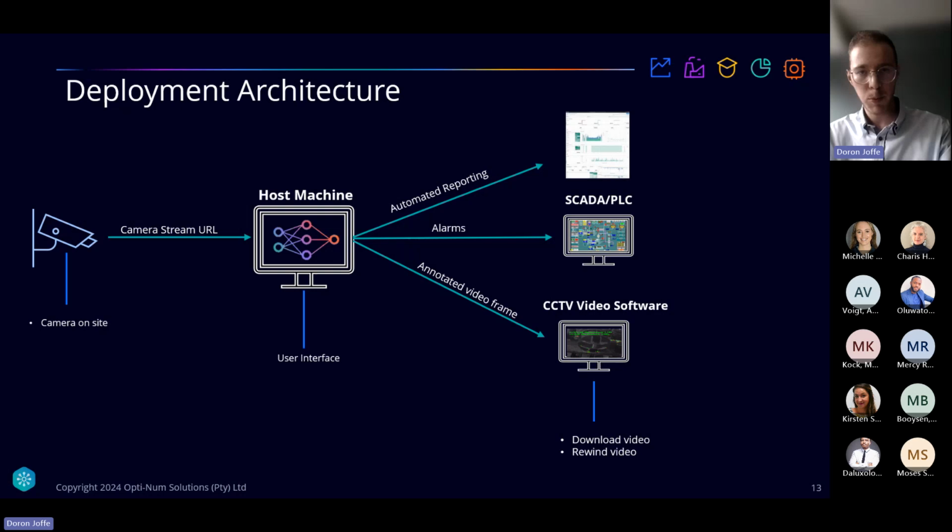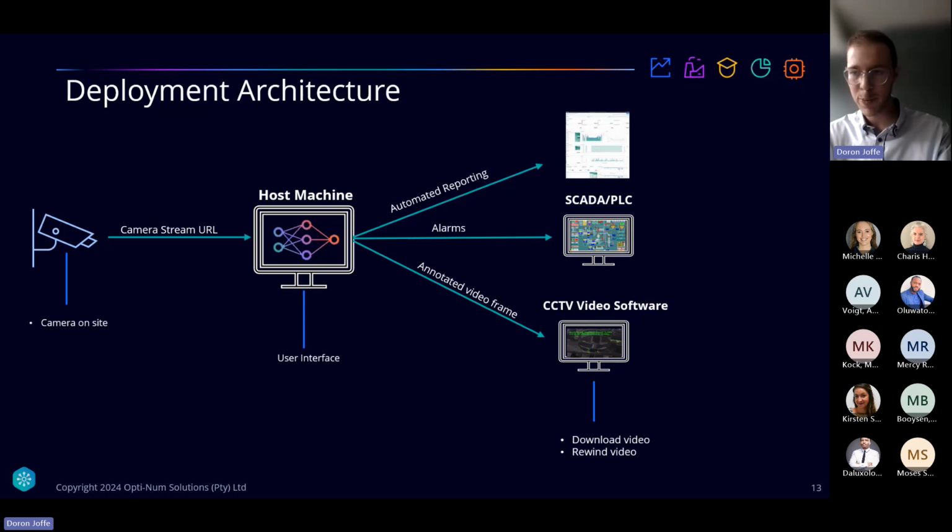And this is particularly important in a smart mining and manufacturing environment where we need our model to integrate with the control room, with the CCTV camera software. We need to interlock our systems if an alarm has been raised. We need the managers to get automated reports of the previous explosions, for example. So we need an architecture that is fully integrated with the existing systems. And that makes the model development actually much easier than the actual deployment architecture.